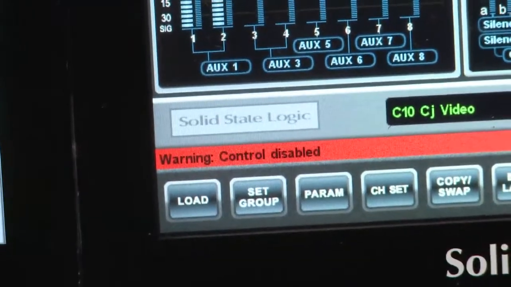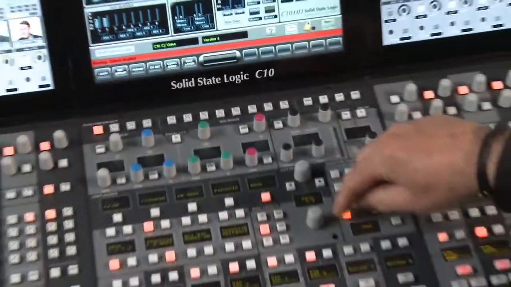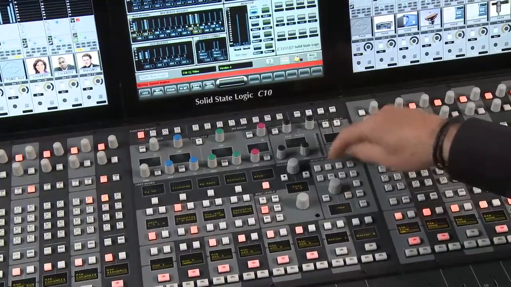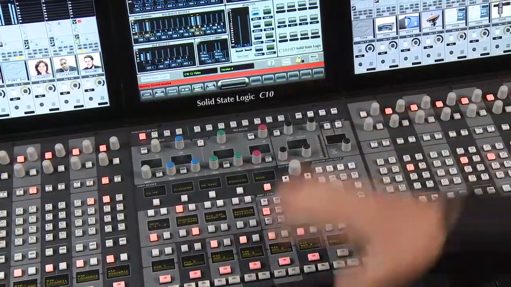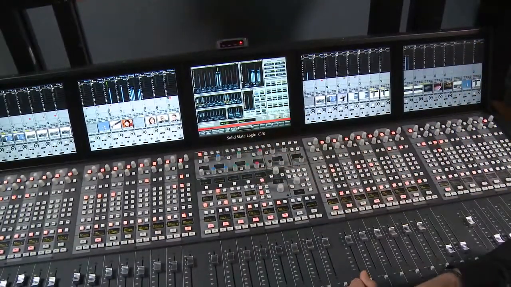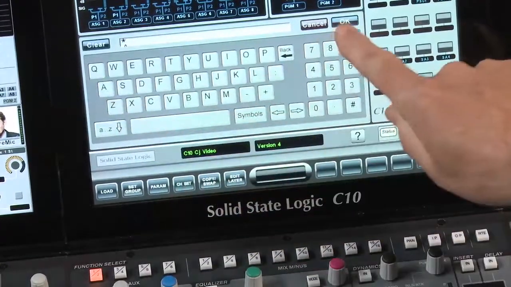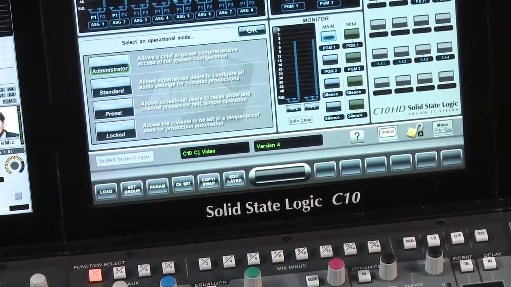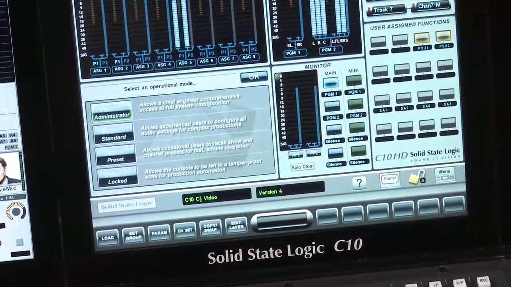The monitoring is functional, so it is still possible to listen and dim and mute the monitors, but only level, dim and cut are available. Every other control is locked out. And to regain control, you have to log in at one of the other levels. So that is the access level control, which sets the operational modes for the front panel.